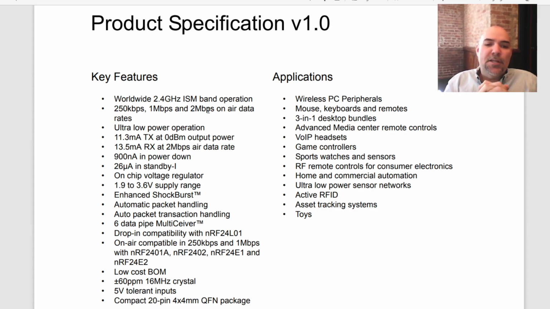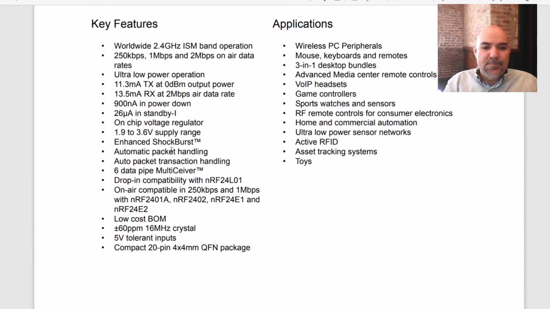So this is actually a pretty quick chip, and it also is fairly low latency, which is why it was designed for things like wireless game controllers, with those things in mind. The other thing you'll notice looking at the data sheet is that it's fairly low power, so it doesn't take a lot of battery power, which makes it great for battery-powered mice or things like that. It's actually a pretty cool chip. It's a useful chip to learn. It's very widely available, like I said earlier, and it's fairly inexpensive.